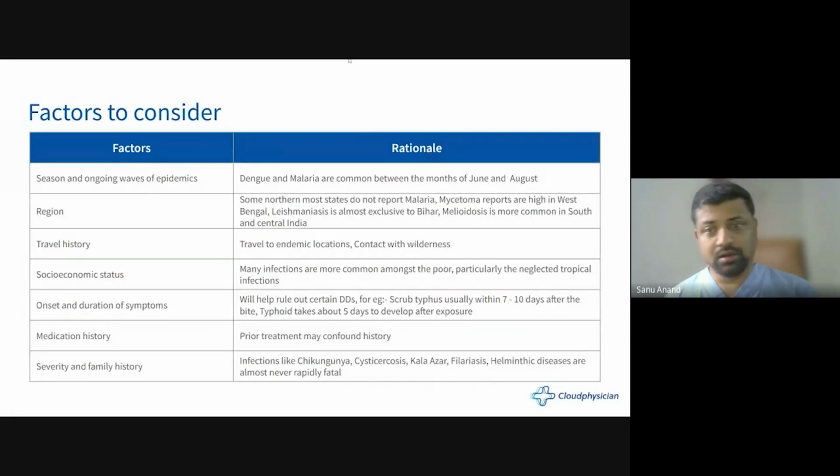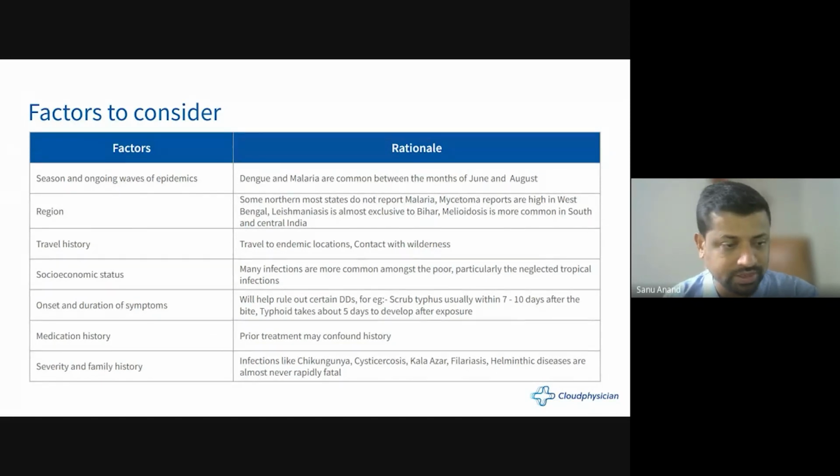Medication history. Almost everybody who visits your ICU has received some kind of medication or the other. Particularly malaria is one disease which is often not treated right. For example, presumptive treatment with chloroquine has been taken out of the national malaria guidelines, I think in 2017 or 18, close to 5 6 years ago, and people do continue to use chloroquine as the first line for treatment in presumptive treatment. Quite often people land up in a soup and partially treated, and that kind of confounds the whole spectrum of disease as well as progression.